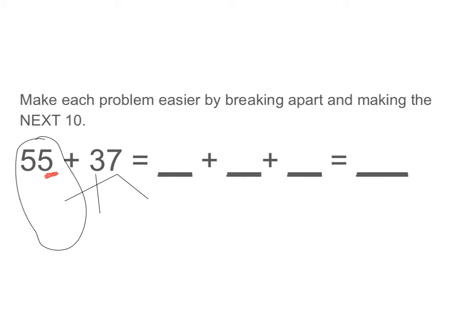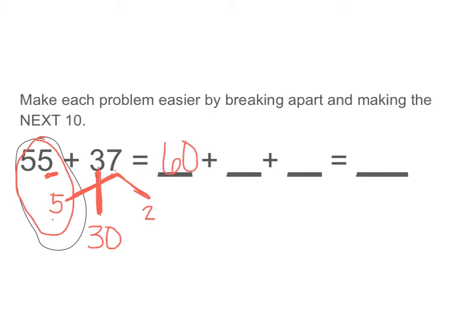The 5, again, is looking for its partner. Its partner is always 5, so that 5 comes from the 1s. Now a 7, with the 5 gone, we'll have a 2 left over. We didn't touch that 30, so we're just going to bring that 30 all the way down. 55 plus 5 equals 60, so we've used that number. We now need to add the 30, and then we need to add the 2. 60 plus 30 is 90, plus 2 is 92.